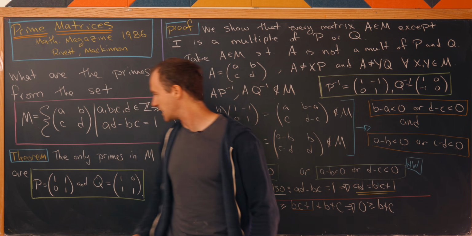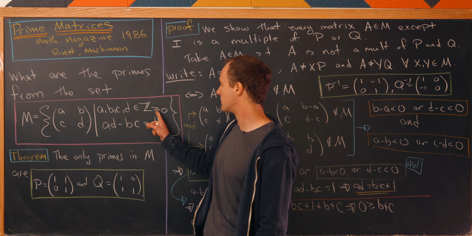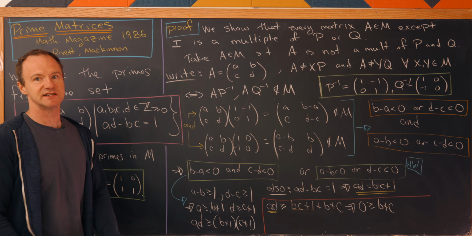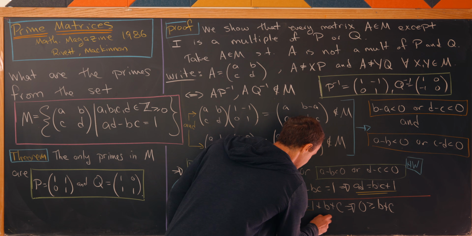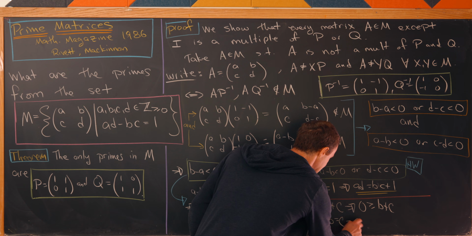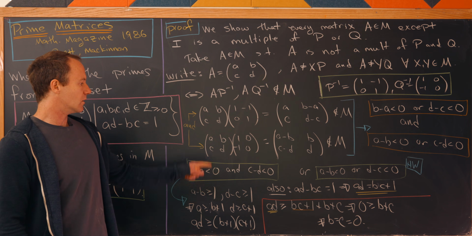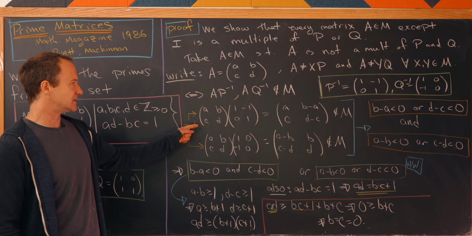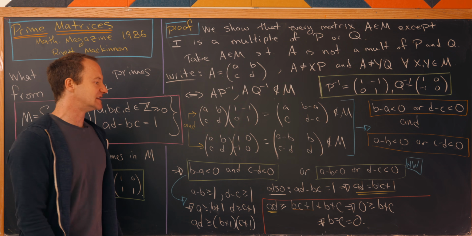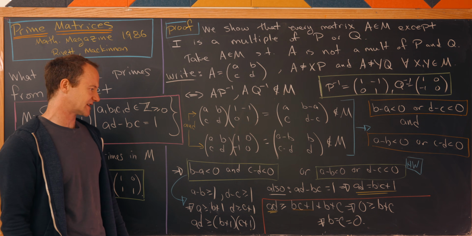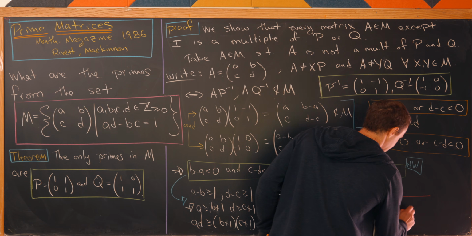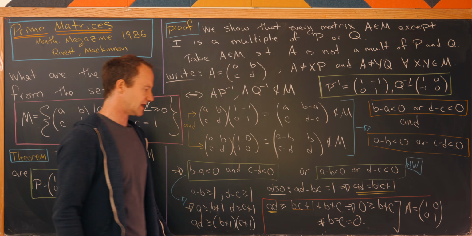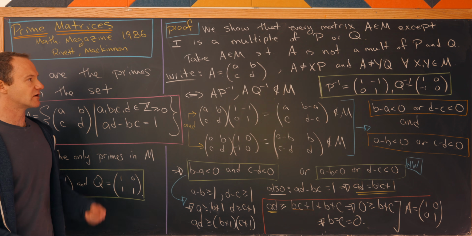Okay, but let's look over here. M is made up of things from non-negative integers. So the only way for B plus C to be less than or equal to 0 is for both of them to be equal to 0. So we get B equals C equals 0. But that means our matrix was diagonal, but using similar strategies to what we saw before, that means that A and D both have to be 1 because the determinant has to be 1. So putting that all together, including those words that I said, we have A is in fact equal to the identity matrix.